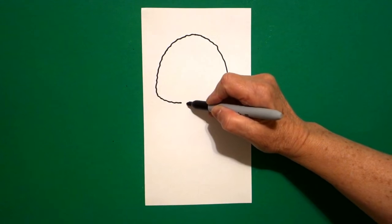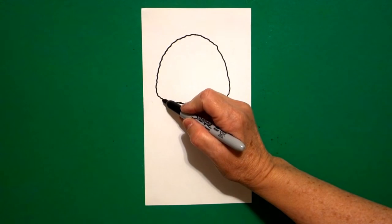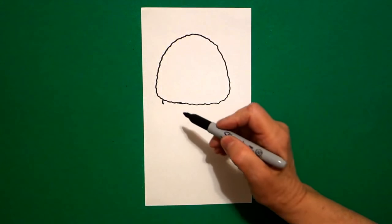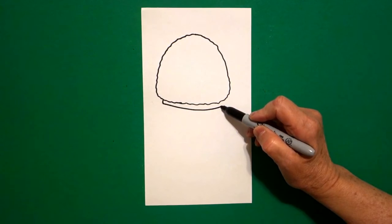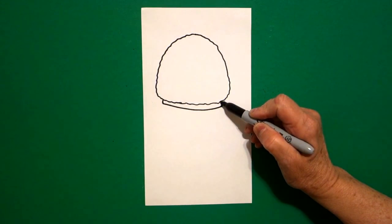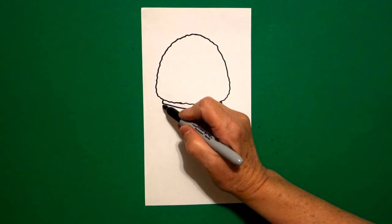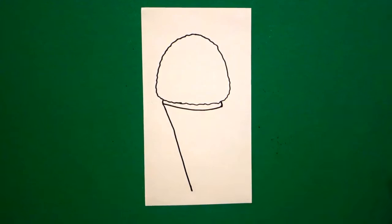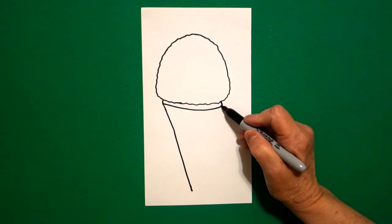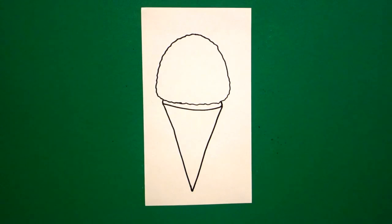Come on the left-hand side, we're just going to draw a little slightly curved line on the left. Big curved line over, slightly curved line up on the right, connect. Come back to the left. We're going to draw a straight diagonal down on the left. Come on the right, draw a straight diagonal down, connect.